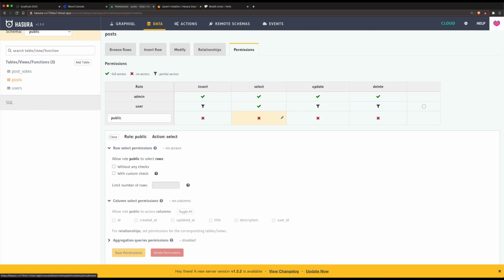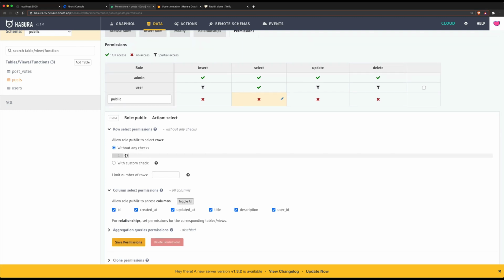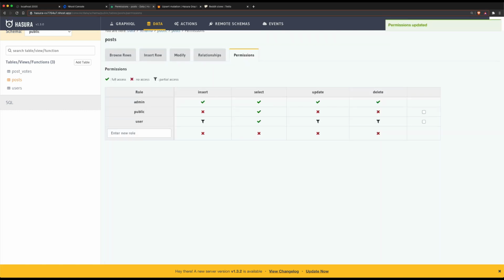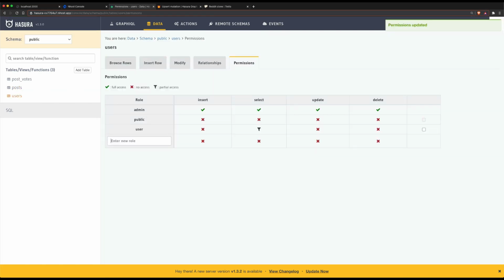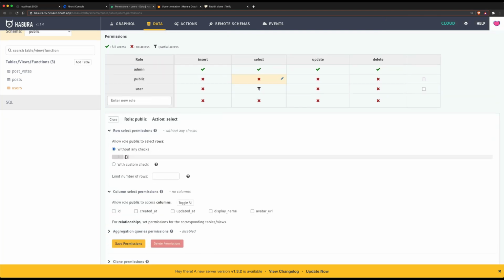For post, the public role is allowed to see everything. And the public role is also allowed to select without any checks: display name, ID maybe as well, because we're fetching that, and avatar URL. We're not using this in this project, but maybe we want to use it in the future.